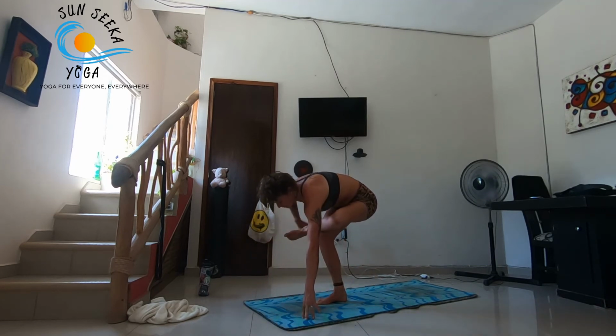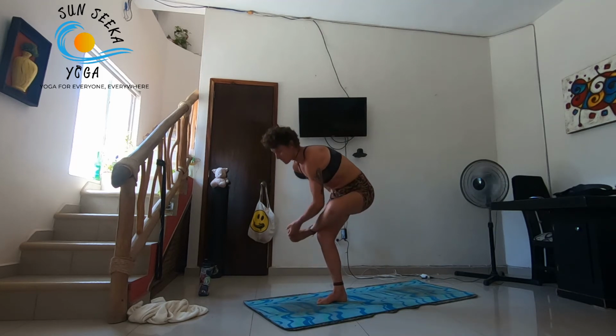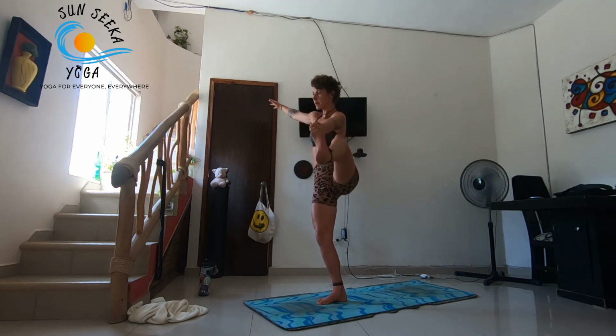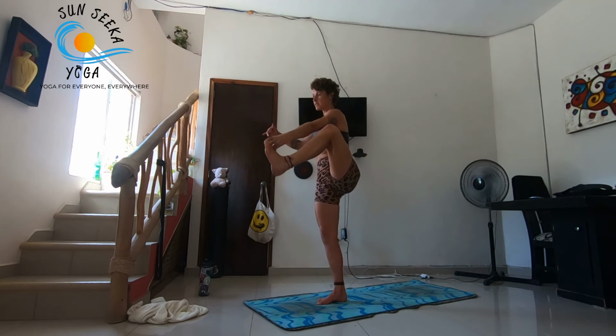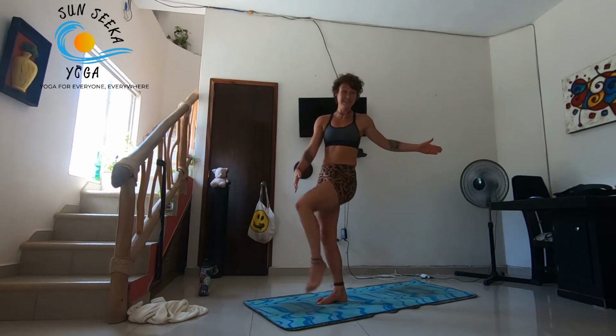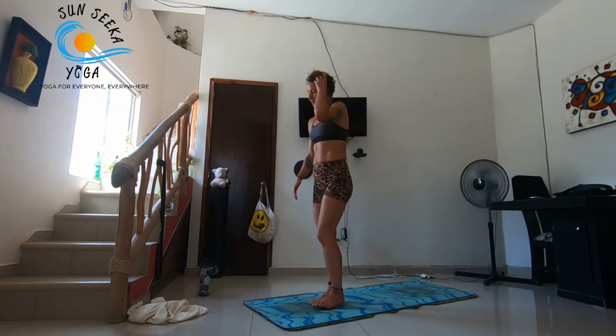Everybody meet in figure four, right hand to right hip, left piece fingers to left pinky toe, left big toe. Come all the way up into Uddita Padangustasana B. Take an inhale here. Exhale, come back through center. Right hand to left knee or foot. Take an inhale, twist. And then as you exhale, come back through center.